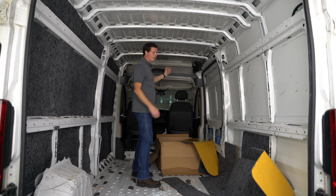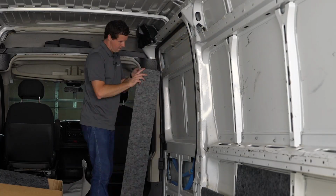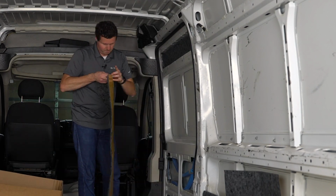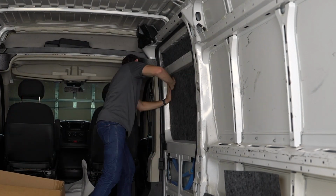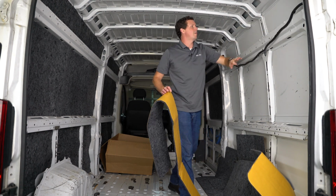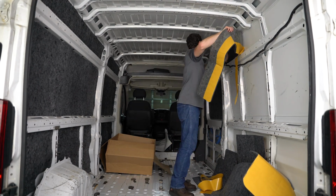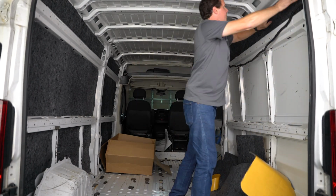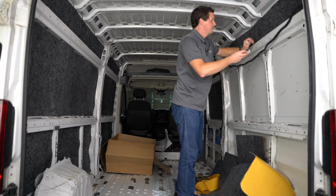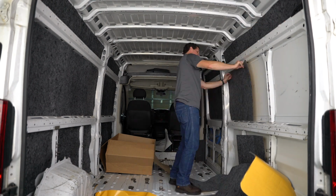So I'm going to do the same thing, start from front to back, just start peeling stickers away and getting this applied. Over here I'm just going to temporarily remove that wiring harness because I want to tuck the insulation behind that. All right, I took these little white clips off the wiring harness just because I was having trouble getting them behind that. Put these back in.